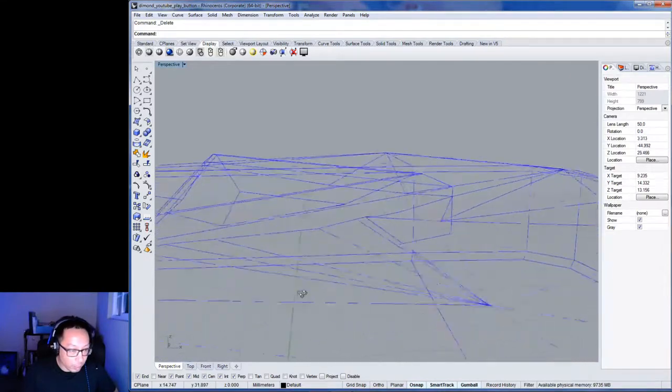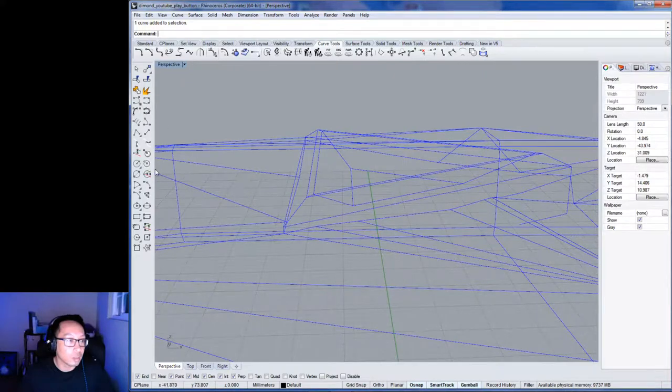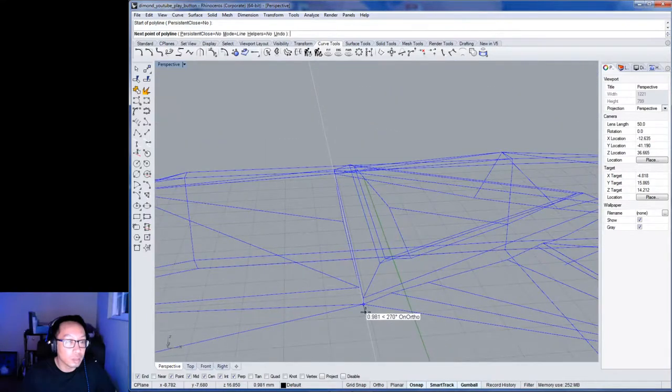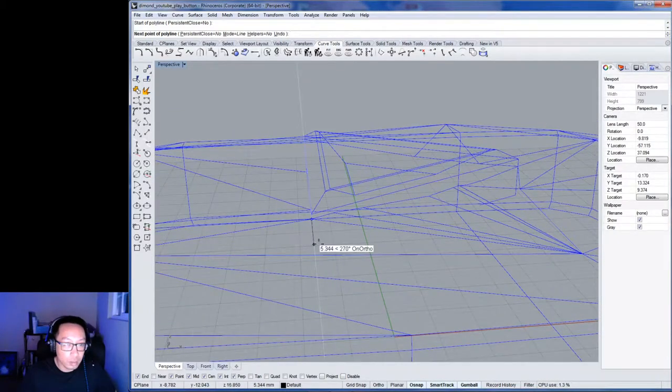You know, I kind of want to bring those lines down. Line. Wait a minute. Open curve. Polyline. Huh.